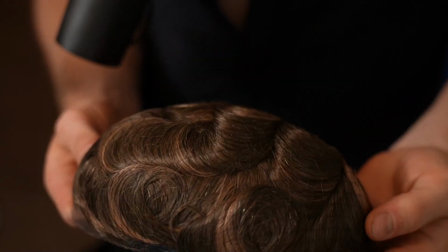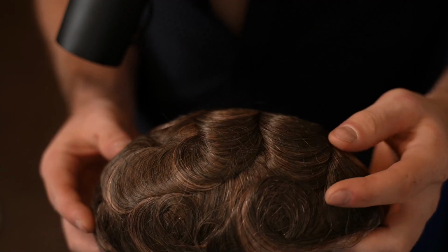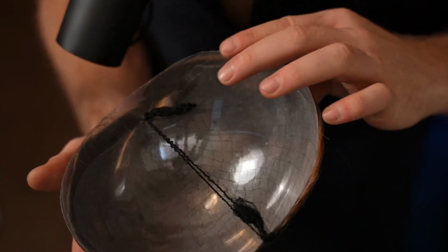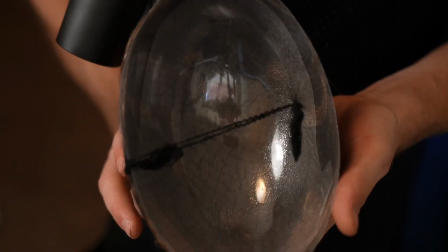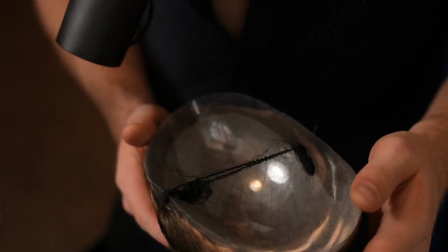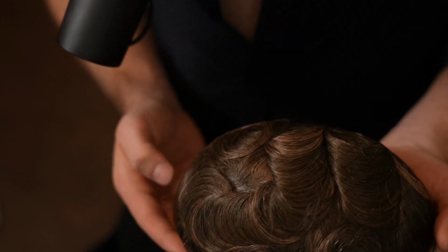Now, if you guys have never seen a hair system when it comes out of the box, sometimes it looks like this. It's got a netting on it just to keep all the hair in place. It comes on some kind of plastic generally, so that way it's kept into the shape of a scalp and there's not any creases or wrinkles inside of the base. So that's why it looks like this. Let's talk a little bit about this hair system, shall we?